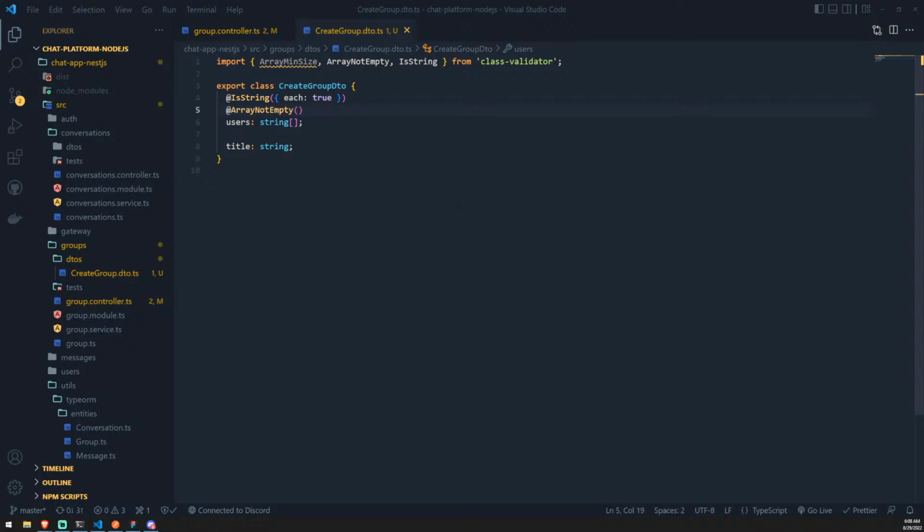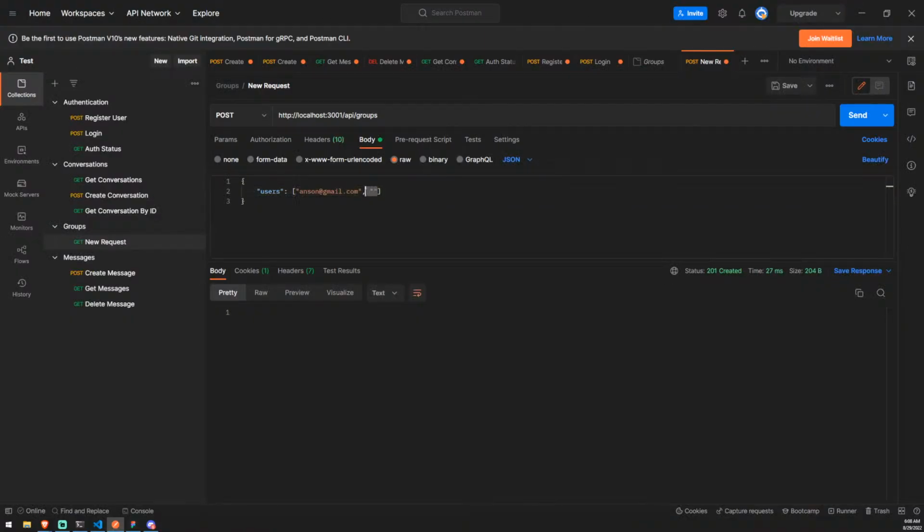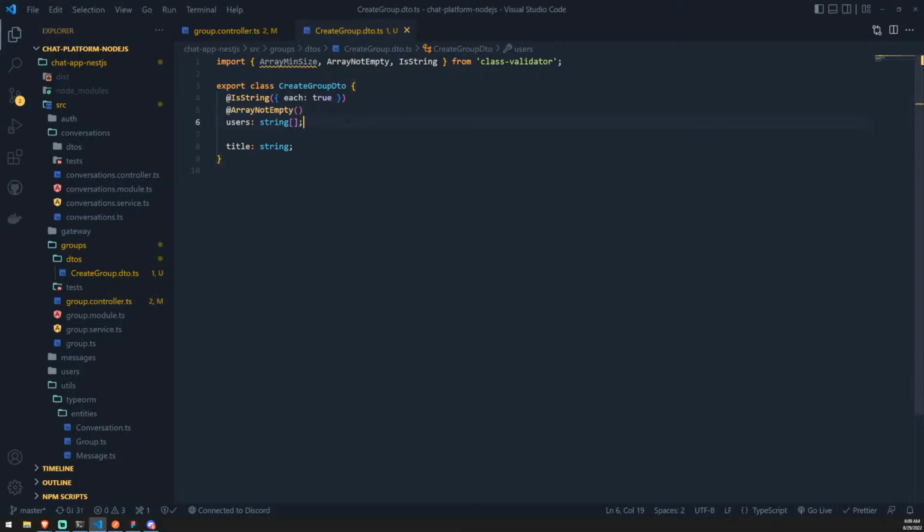Because the group should be at least 2 or more users. So even if you specify 1 user in the array, they just cannot provide the same user. They cannot provide their own email, so we'll have to validate that later. But as long as they provide 1 user, then it'll just create a group between the 2 users. So I think this is fine.